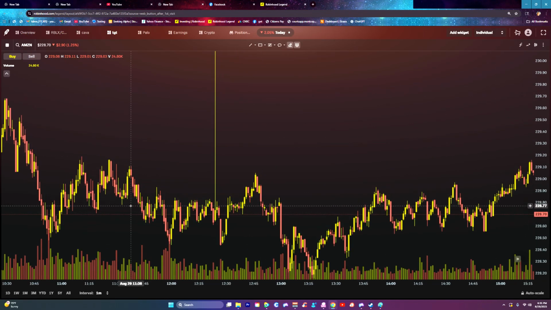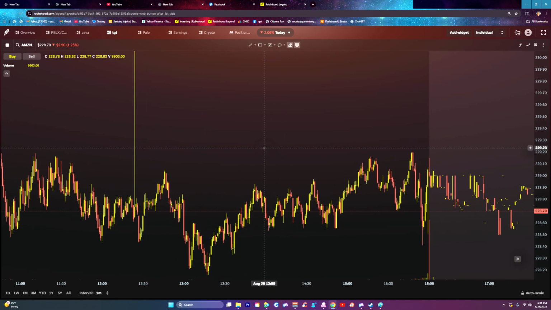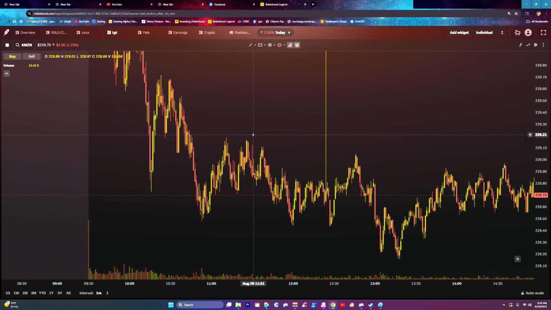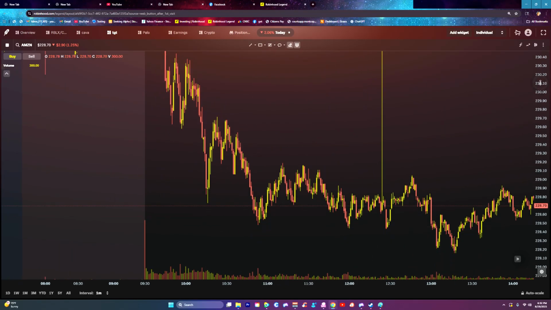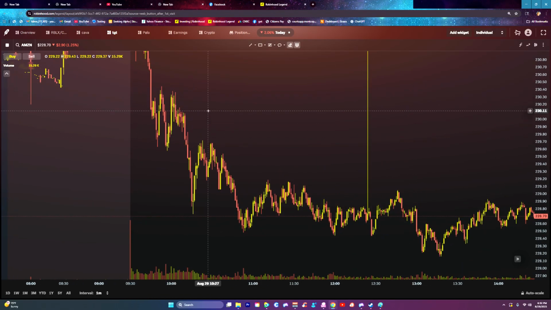Sometimes the way price ebbs and flows up and down is what I will call orderly. It's somewhat more easy to predict, and sometimes not so much. Sometimes price is erratic, and it's hard to find a pattern. Looking at this, imagine over 10-15 minutes, price continues to move down.